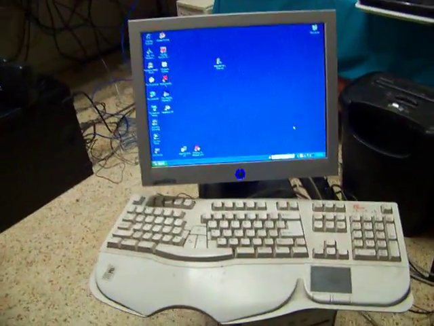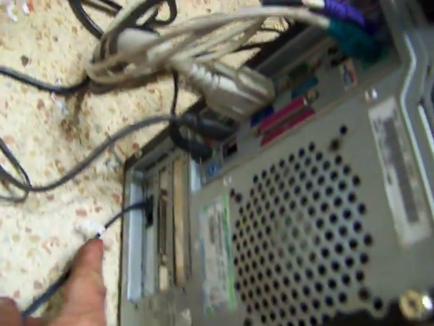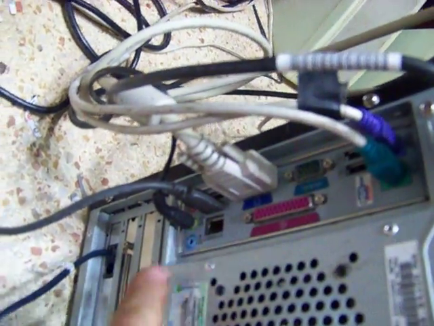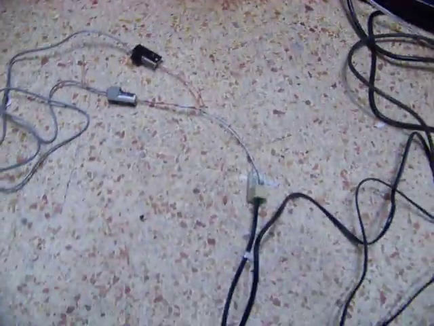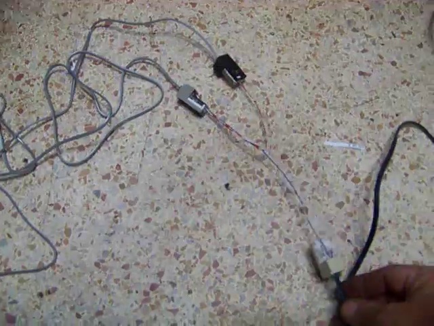This is going to be the remote computer. As you can see, there's no Ethernet connection to it, there's just a phone line. There's the Ethernet connection right there. Now I got two phone lines, one for me and one for my dad, so I'm hogging both the lines now. The splitter here.